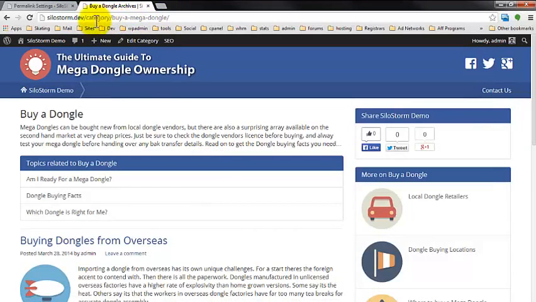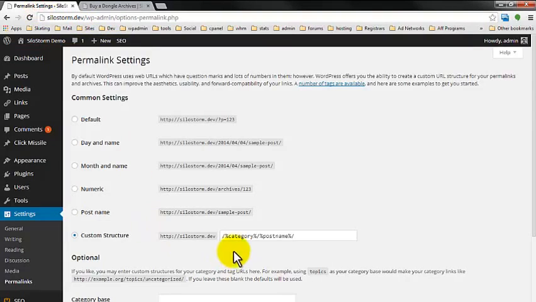There used to be a setting on WordPress SEO to remove this, but that's now been deprecated, and he's now saying on his blog that it has little benefit anyway. So just having category then post name on its own should be fine. It's important to know though, if you've used one of these other different layouts for your permalinks and you suddenly change it, that will affect the indexing of your site. So if you've got a long established ranking blog, it's probably best just to leave your permalink layout as it is unless you really know what you're doing and you're ready to redirect all your links to the new layout of your URL.